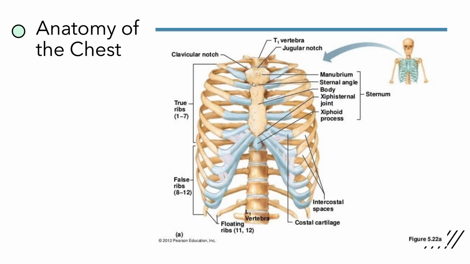We can also see that most of the vertebrae here that we see in the thoracic region are the thoracic vertebrae, T1 through T12. And then right at the bottom where we see some of those floating ribs, we have L1 right below that. So floating ribs sit right at T12 for the 12th ribs. In between each set of ribs, you can also see intercostal spaces. Inter means between, costal means ribs, so those spaces in between the ribs.